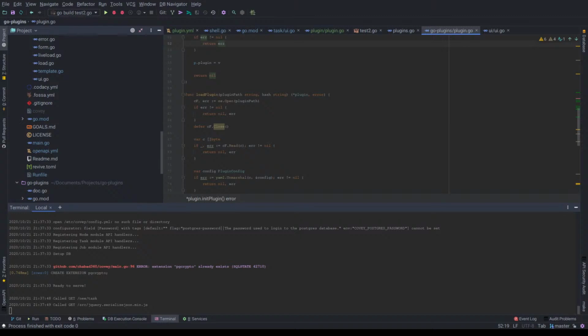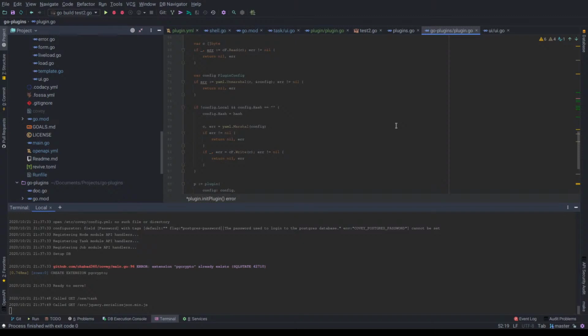Why did I care about the plugin hash? I don't remember. Oh, I think I write the hash now.